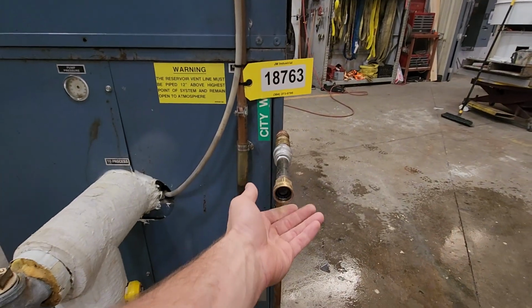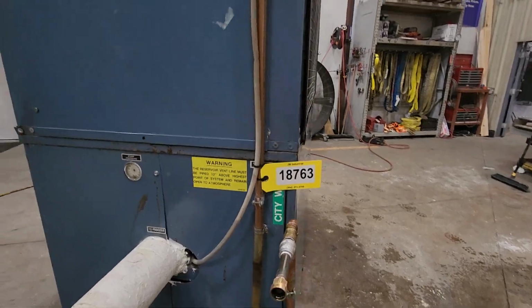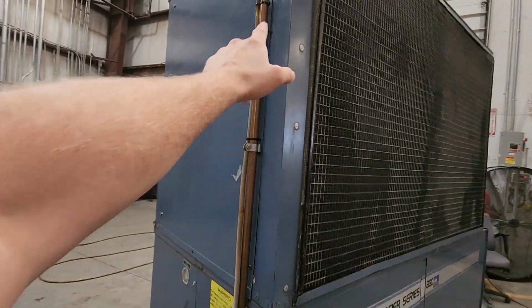This is your, if you want to have an automatic refill, you can hook your water there. And you got a vent pipe here for the process as well.